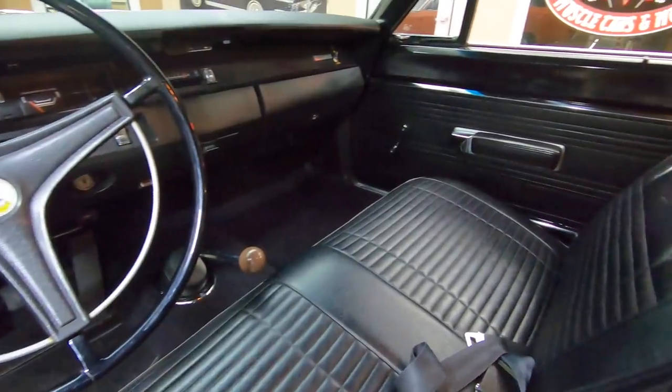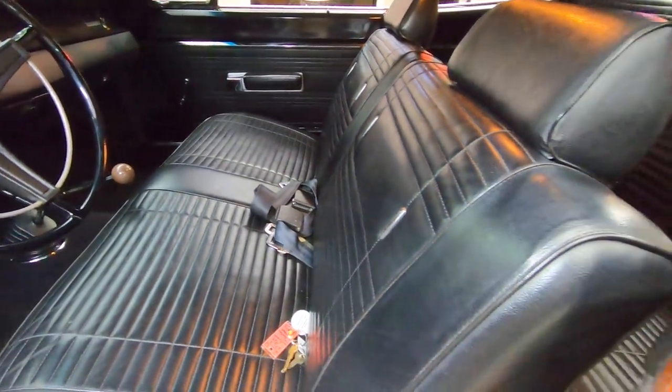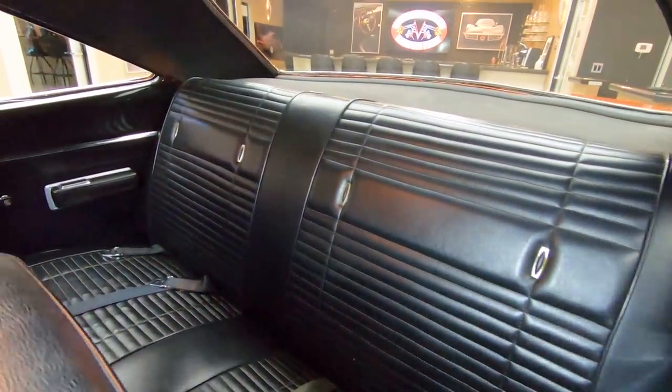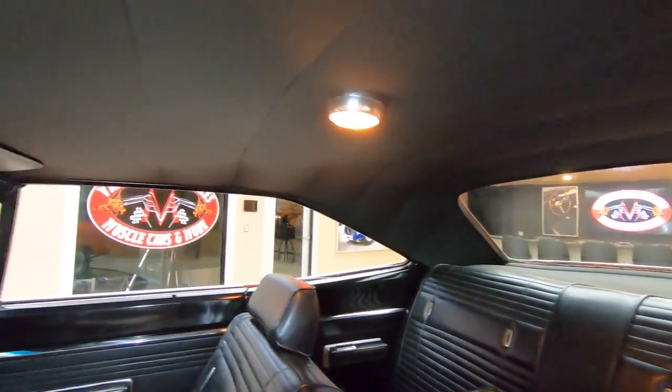Like I said earlier, she's a 4-speed. Black interior, seat belts in the front and in the rear. And boy, you better put the seat belts on in this baby. She's got some giddy up and go. Gotta outrun some coyotes in this baby.